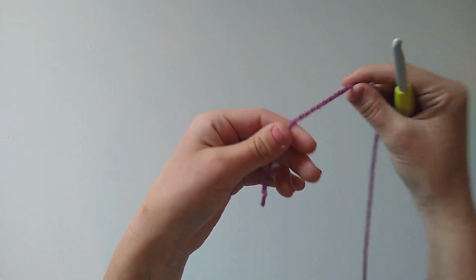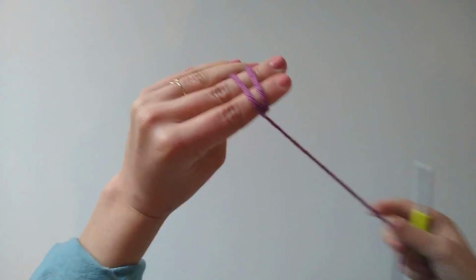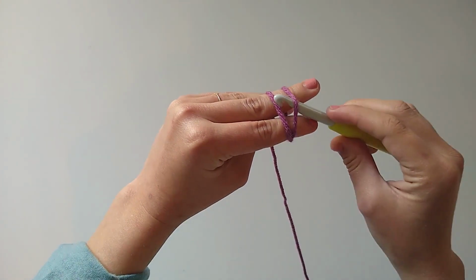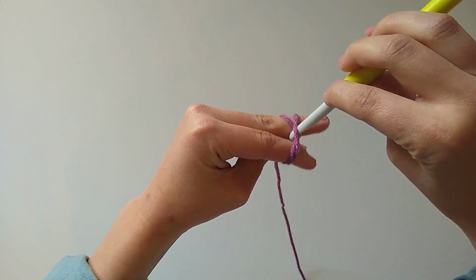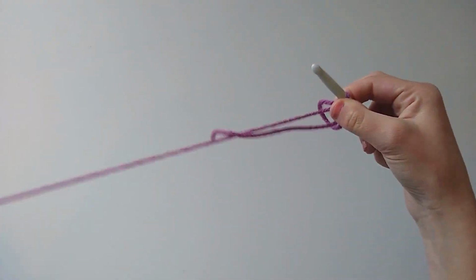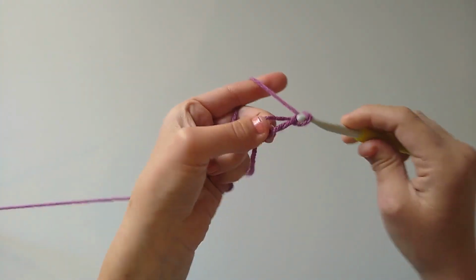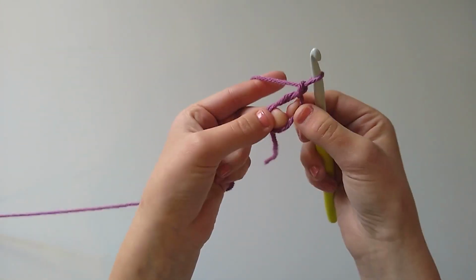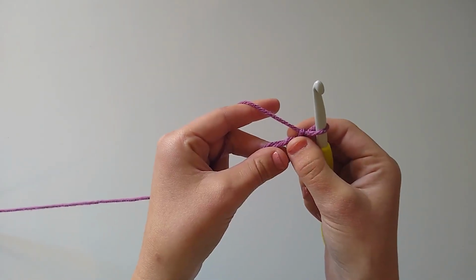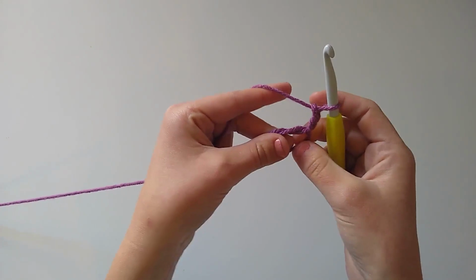To do that, I'm just going to wrap the yarn around twice, my first 2 fingers crossing in the back, just like so. I'll hold that with my other 3 fingers, and then I'm going to insert my hook under the first strand, over the second, and grab it, twist it, and then take it off my fingers and chain 1 to lock that ring. And there we go. There's my magic ring. So then I am just going to chain 1 more to get to that chain 2 and start round 1.